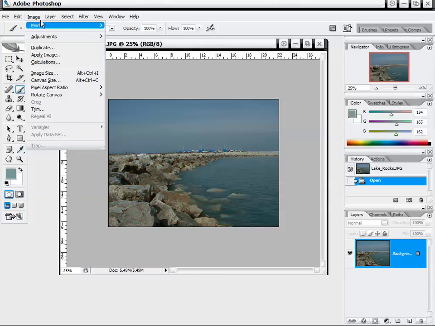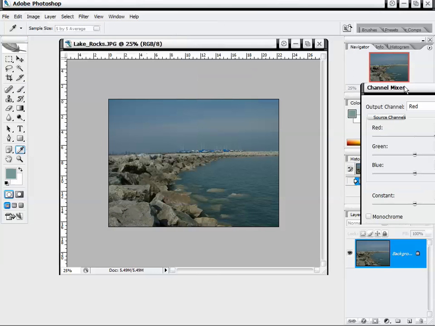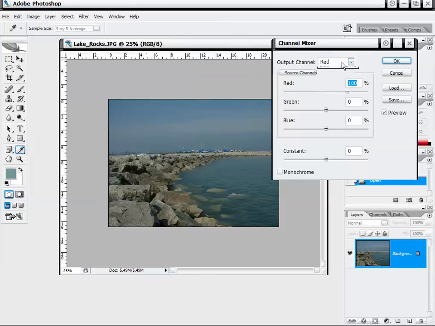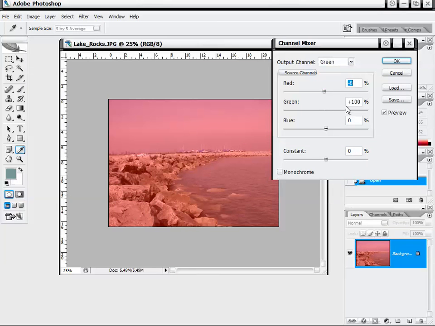Cancel, image, adjustment, and go to our next one from selective colors. So now we have our channel mixer. Channel mixer is pretty much the exact same thing we had before, except we are working with red, green, and blue, and then sort of varying each of these colors throughout, adjusting our contrast. Now we can adjust the green channel, and you can see that green is automatically set to 100 on each one of these, and then we can adjust our variations within each one of the colors.